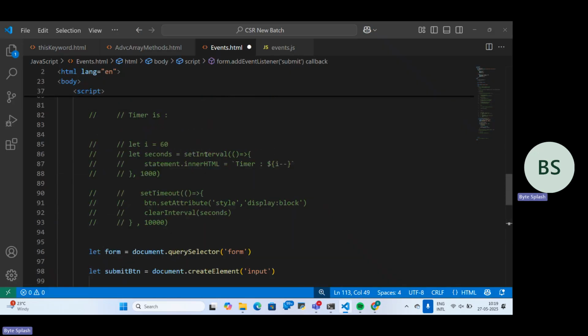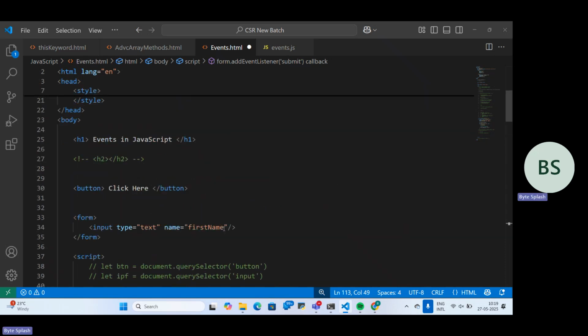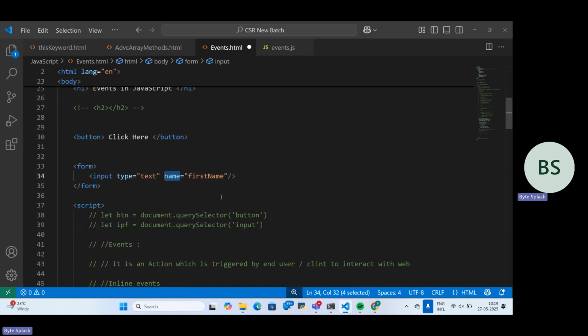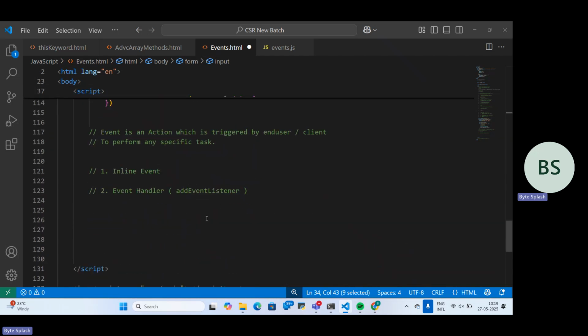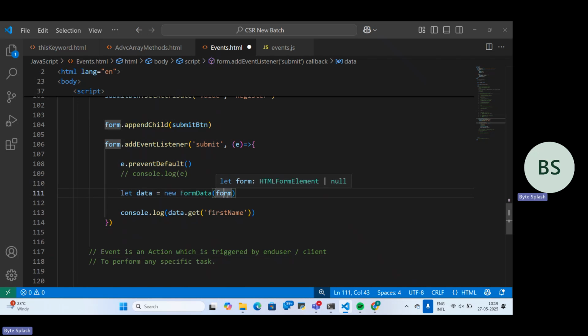So okay, whatever value you have passed for this name attribute, through this particular key name. Okay, so this key name for this form object. Okay, form object, this is the key name. So what is this FormData going to do? It is going to fetch the details, whatever you have filled in that form. It is going to fetch that data. So data is nothing but that FormData object. Get is the method inside that form. So whatever key you are going to use, it is going to get that respective value. Just give me a second. So not log.